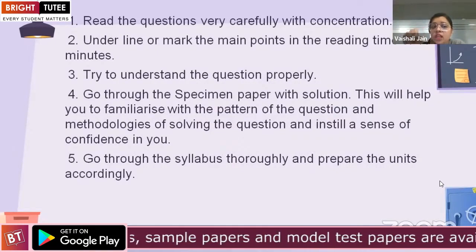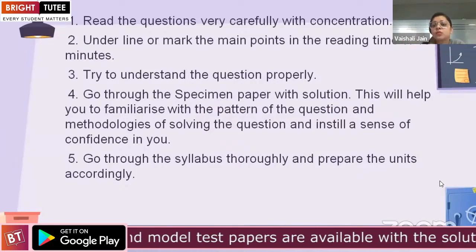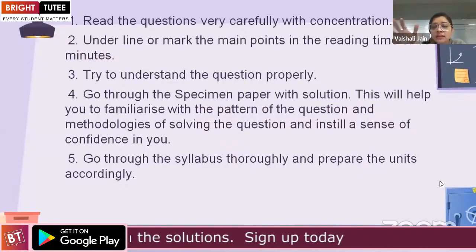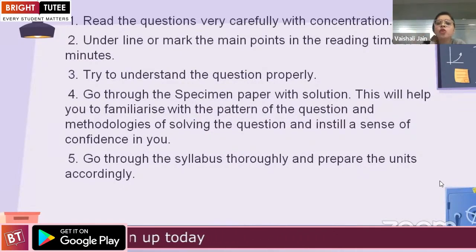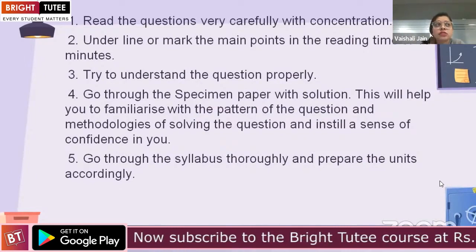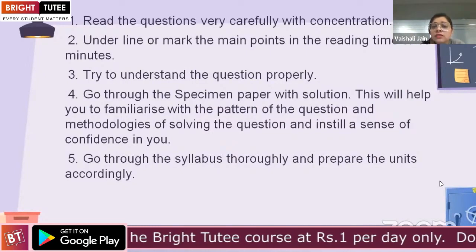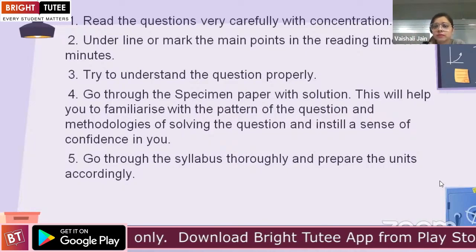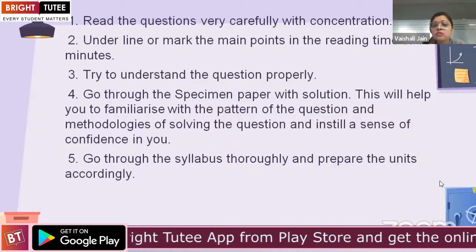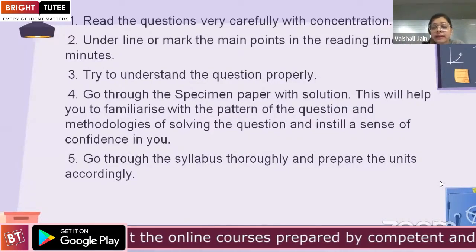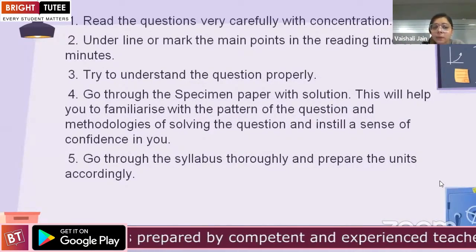I guess the first 3 points are focusing on the question paper only. Because if the child is able to understand the question properly, half the job is done. Rather, I'll say 70% of the job is done, because the child is already aware of the answer. The problem is he is not aware that this answer belongs to this question. So if the child follows the first 3 steps, I am pretty sure he will be able to crack 99 marks very easily.